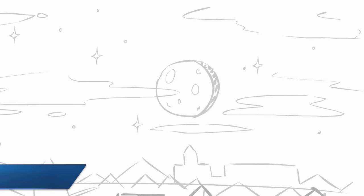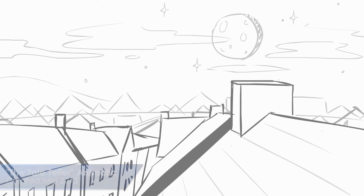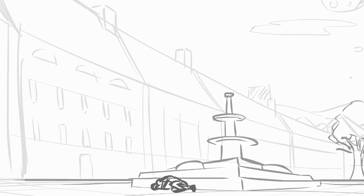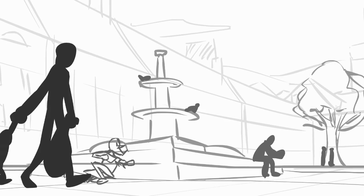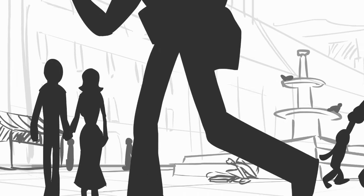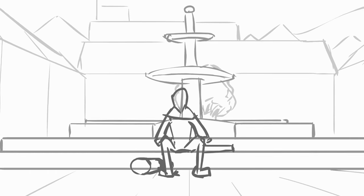The first step was to create an animatic. An animatic is essentially a really scribbly, rough-looking version of the final piece of animation. It doesn't require any fancy drawings or illustrations — it all comes down to the character placement, gestures, camera positions, scene transitions, and the time it takes to go from scene to scene, from shot to shot.